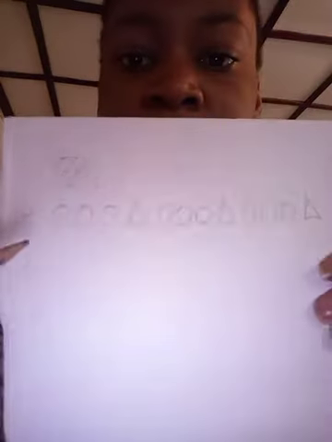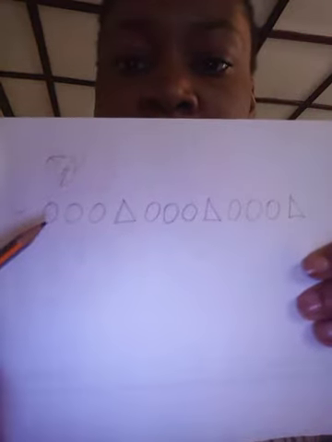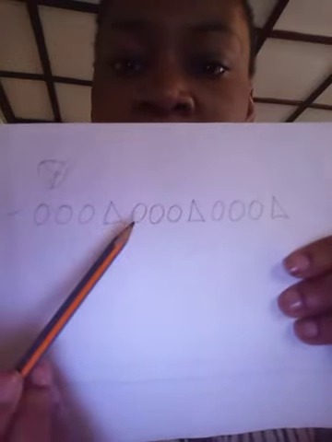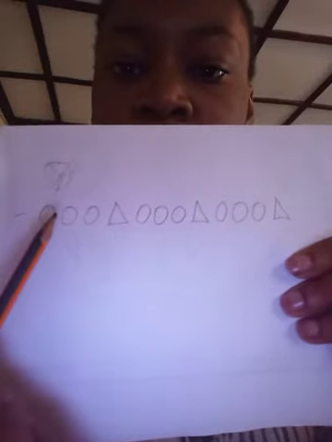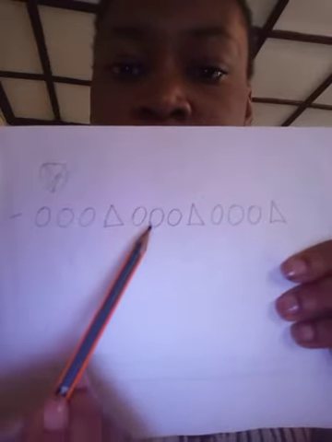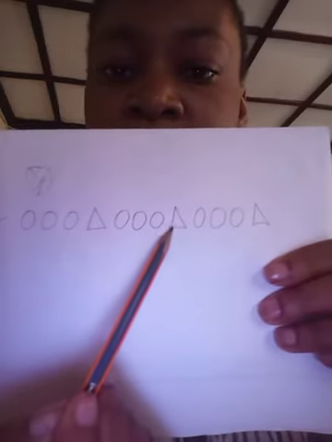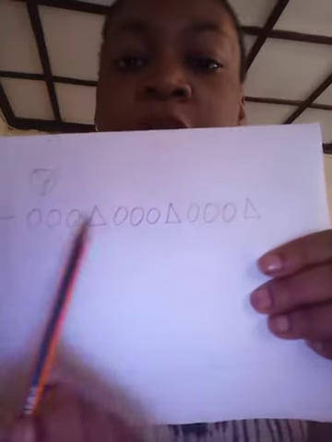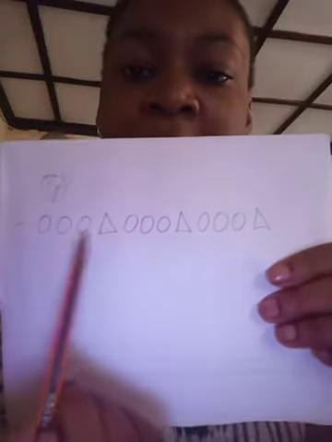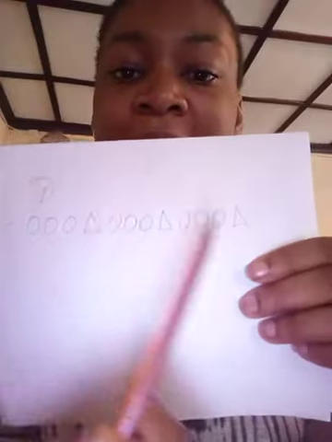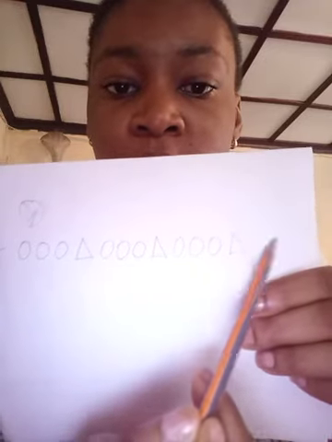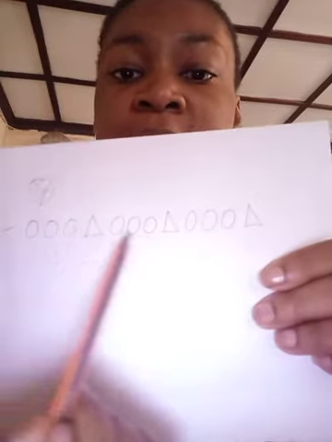Okay, there you go. So this is an example of my own pattern: circle, circle, circle, triangle, and then you see again the circles repeating itself: 1 2 3. So we have 1 2 3 circles, and it's repeating itself again here: 1 2 3 circles, and after the 3 circles you have 1 triangle. And again we have 1 2 3 circles, and after the 3 circles you have 1 triangle. So this is an example of a pattern because these shapes keep on repeating themselves in an orderly manner. If I want to continue this pattern, I have to draw again 1 2 3 circles and 1 triangle.